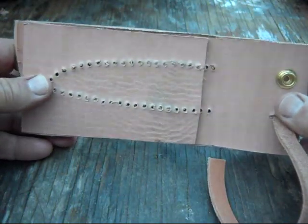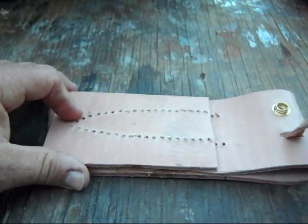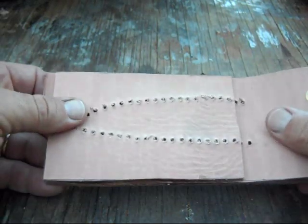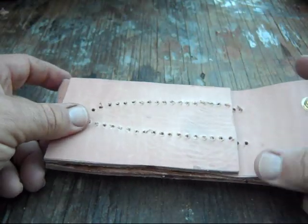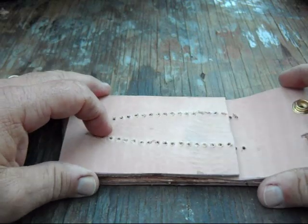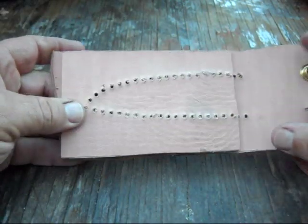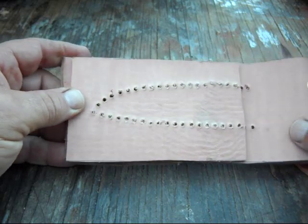All right, I've got the holes drilled in the sheath. When you're drilling on flat leather, another thing I like about this style of sheath, it's easy. When you're drilling on a flat surface, your holes come out fairly straight on the back. If you're making a pouch sheath or something where your leather's uneven and sits at an angle, you have to be very, very careful because you want to hold that leather flat. It does not take much to make it look like less than very good. Let's just say that on the back.